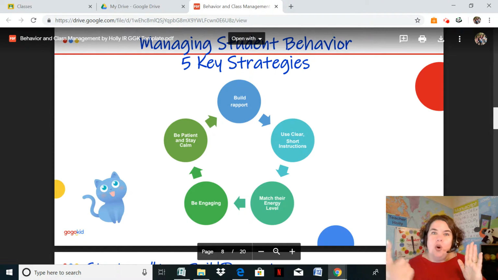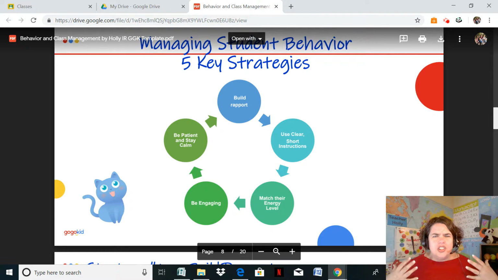You need to keep working on that rapport, that connection throughout the class, and that will help you manage the student behavior. The truth of the matter is, just like us adult people, the more connected we feel to someone, the more we will listen to them. And so when you connect with your students and try to keep that engagement strong and healthy between you and the student throughout the entire class, you have a better chance of them behaving well.